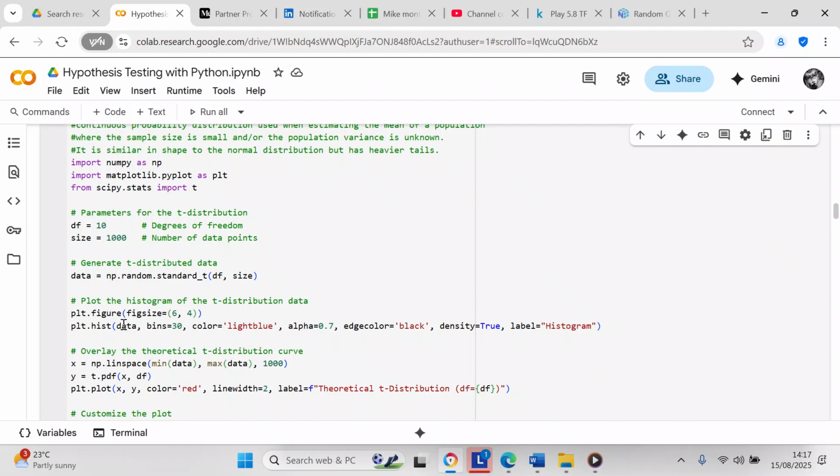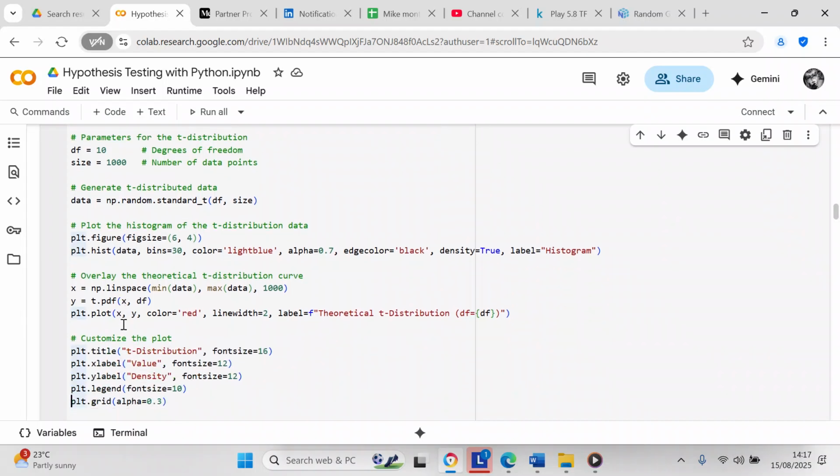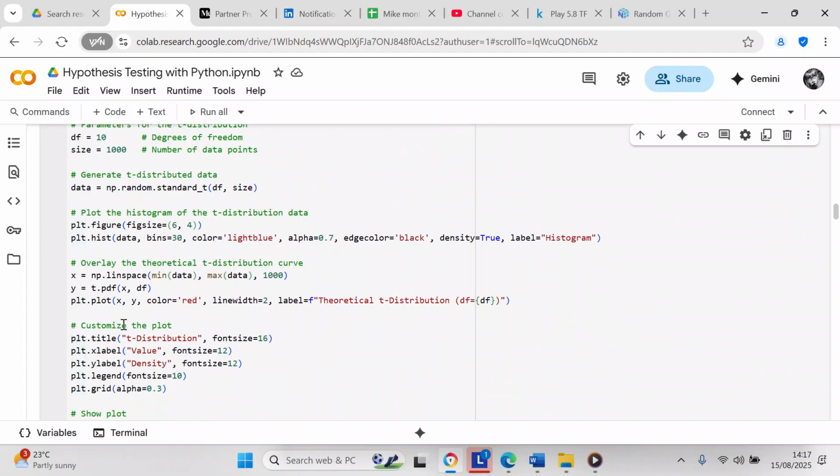And plt.plot(x, y, color='red', linewidth=2, label='Theoretical distribution, degrees of freedom'). So we're going to customize the plot.